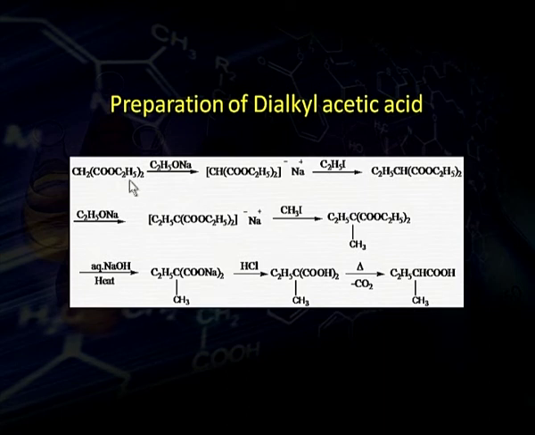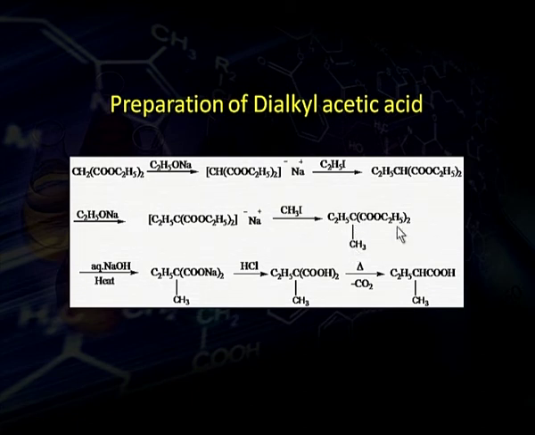So, when this malonic ester is treated with sodium ethoxide, it forms sodium salt of malonic ester. Upon treatment with alkyl halide, sodium iodide is removed and ethyl group is substituted. Now, this compound still contains one more acidic hydrogen which can be removed upon treatment with base sodium ethoxide. It loses H and forms a sodium salt, and this sodium salt upon treatment with methyl iodide undergoes again SN2 reaction and substitutes the methyl group here.